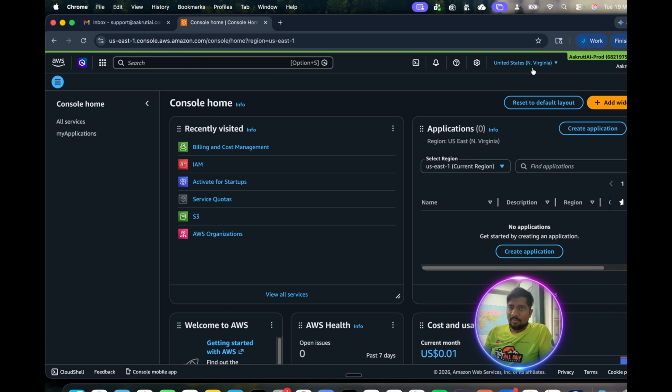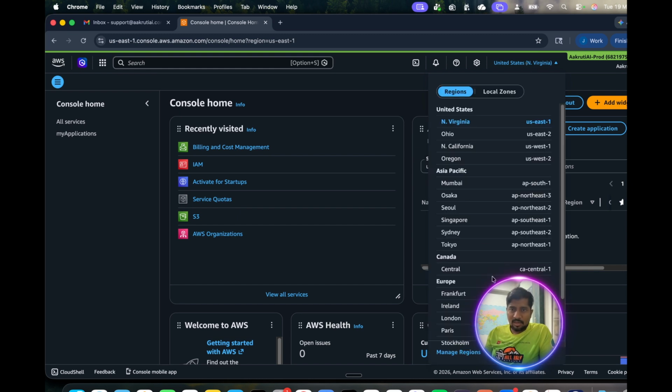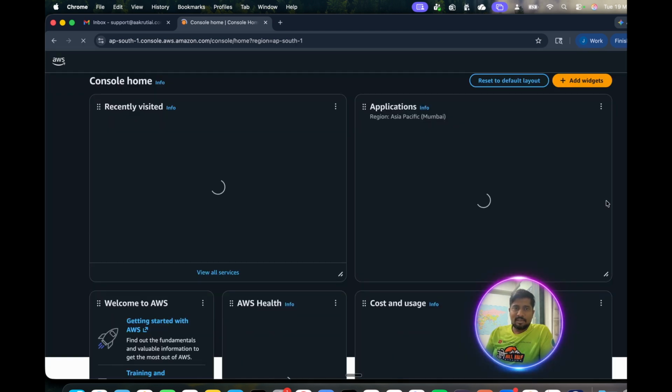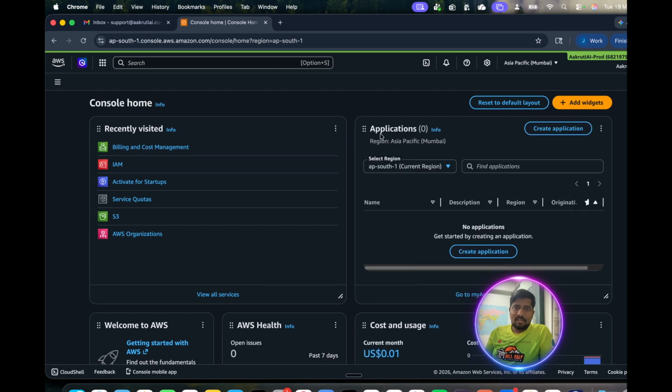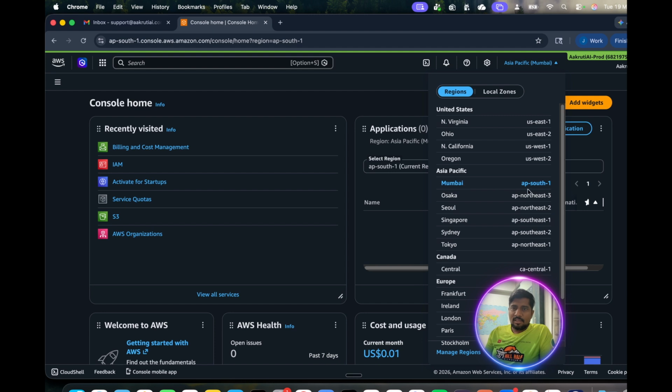The fourth one is if you go to the right hand top corner and click on that, you will see there are different regions. Consider a region as the nearest data center to your location. In my case, I'm based out of Pune, so I will click on Mumbai and I will select all the resources inside the Mumbai region. The Mumbai region is called AP-South-1.